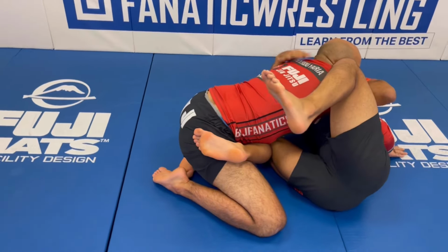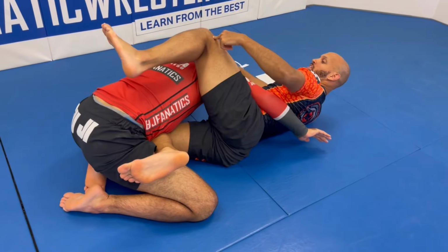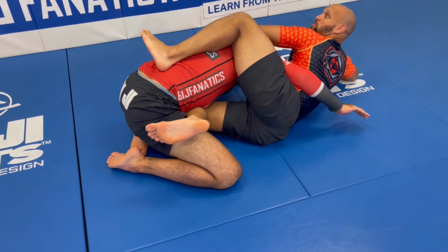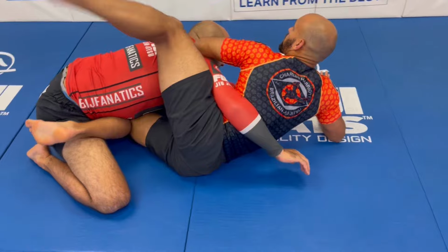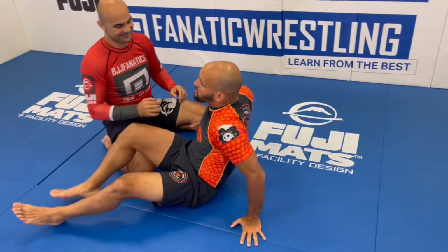But instead of staying contracted, I'm going to move my body into a state of extension while putting downward pressure on my knee. I'm going to engage this frame by Bernardo's neck in case he wants to chase me. And right now, all I have to do is just put my foot on the ground and leave. Bernardo's going to have a really hard time chasing me down.